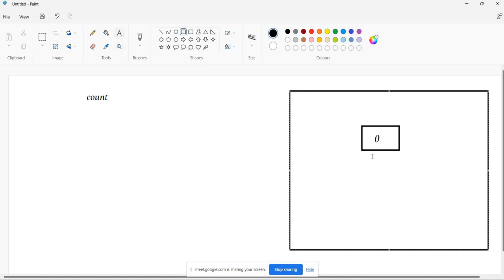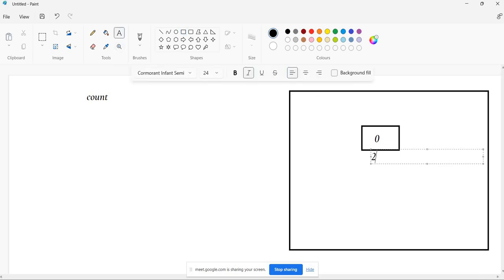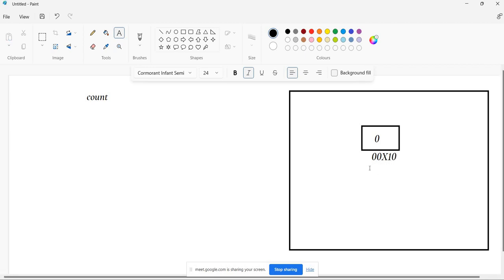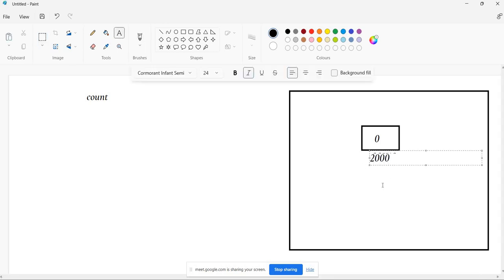I forgot the notations here, so just imagine the address location is 2000 or something. That's the address.